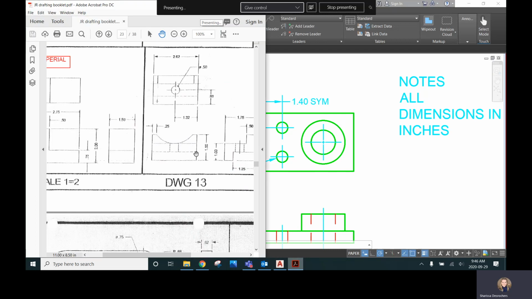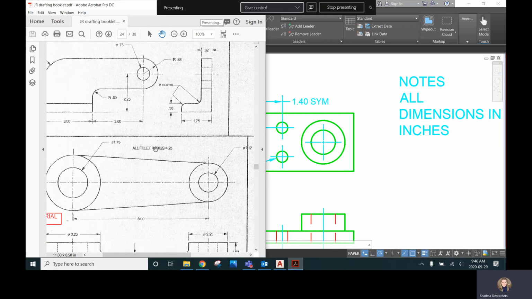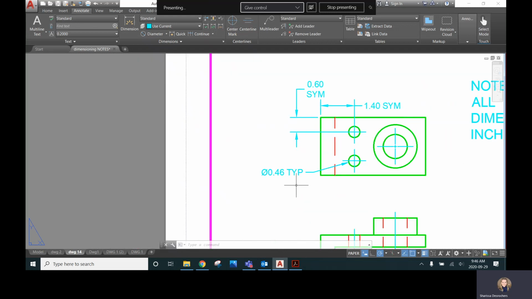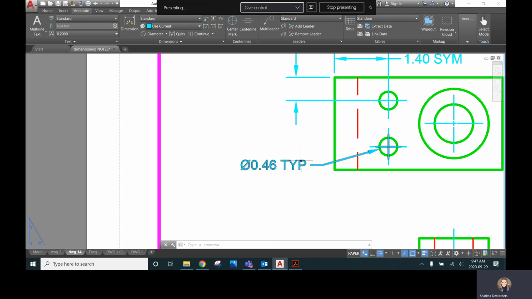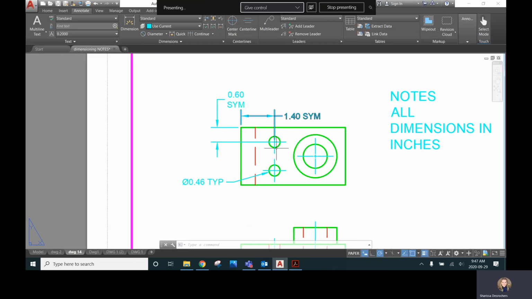It's not standard to just write random notes around the page like this one where it's like all radiuses are, this is not standard to just put random notes around the assignment. If you have official notes, they go under your notes. They don't just get pasted all over. But just using a symbol like TYP, this is simple enough. You don't have to clog up your notes for information that only applies to 2 circles.